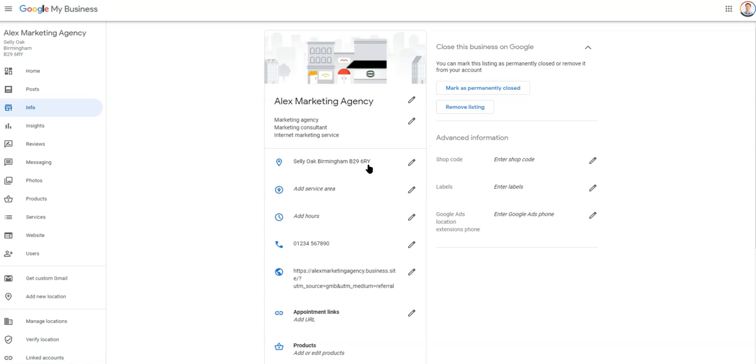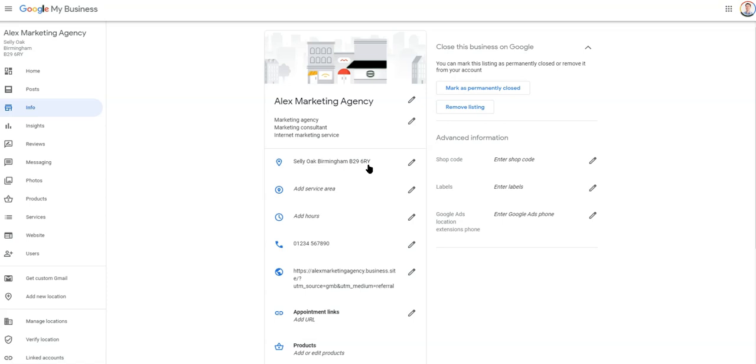Doing this and making sure that the address is identical to all the other places, including your main website, will give Google a lot more confidence that your Google My Business listing is a lot more consistent, and it'll give Google a lot more confidence to actually show your Google My Business listing in search results for people looking for your services in your local area as compared to your competition.